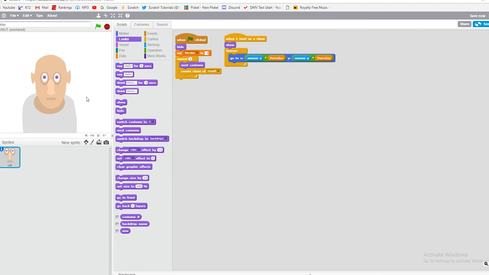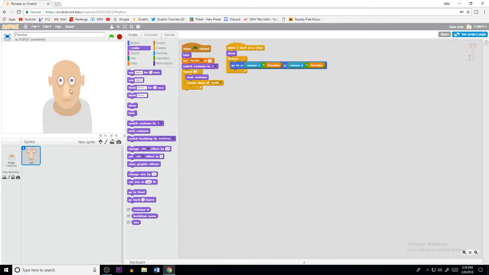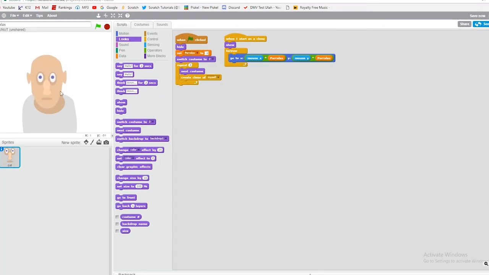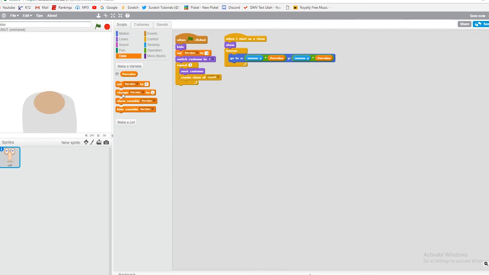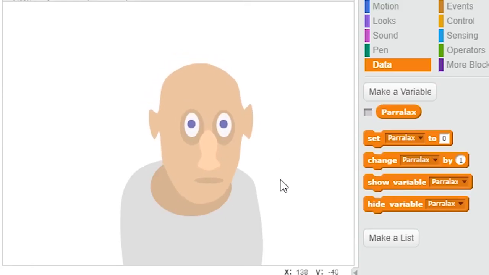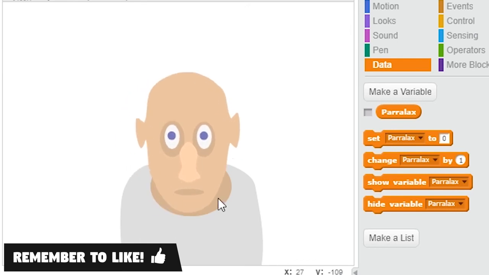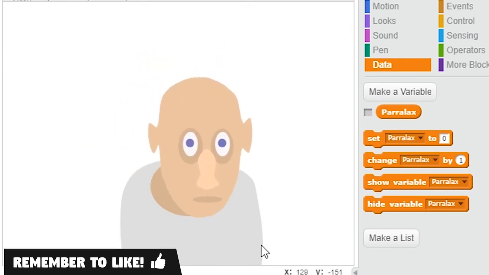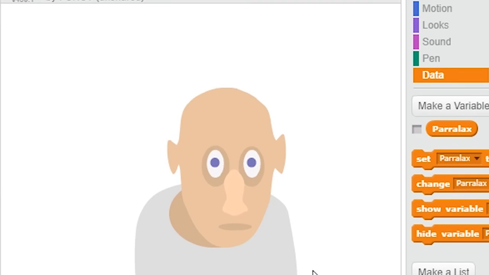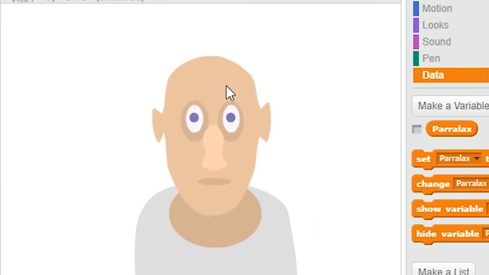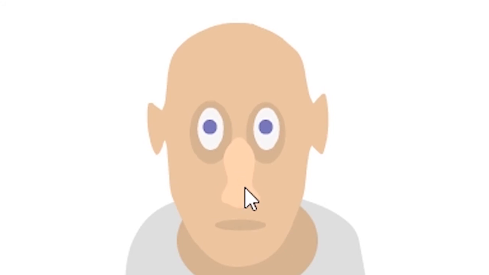Okay, enough goofery. What we are actually going to do is switch to costume 2 each time, so that his head doesn't look like it's all goofed up. Yeah, and then what we are going to do is change parallax by 0.07. So if we do it now, as you can see, it's starting to look like a 3D effect that is super trippy, and it looks like he's looking where the mouse pointer is. It kind of brings an uneasy sense to your soul, because it seems like he's just looking at you.